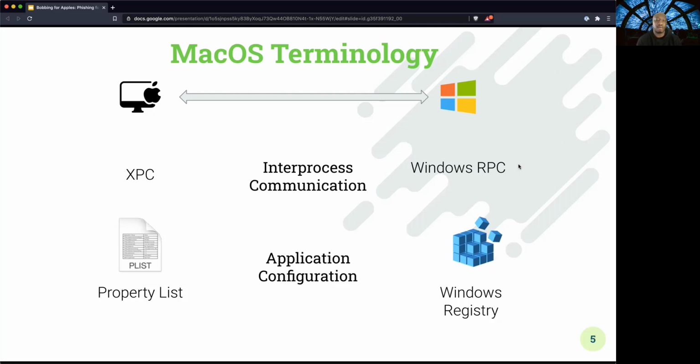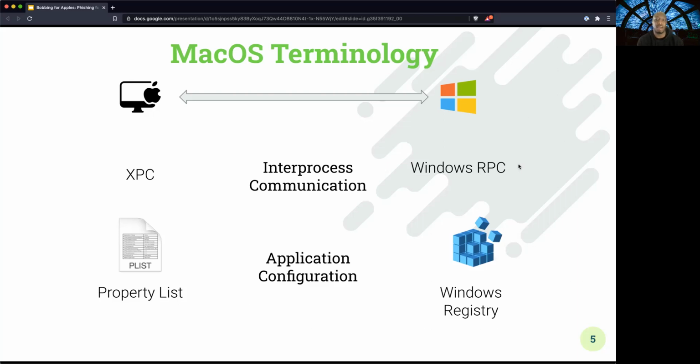And then you also have the Windows registry. Everyone knows that's what normally holds system and application settings on Windows. The same exists for macOS. These are called property list files, and these are special XML files that contain application metadata, such as the bundle ID or the name of the application. It can also contain specific settings, like: does the app use TLS or SSL? Or does it need an exception? Does the app subscribe to Apple events? Things like that will be stored in the property list.